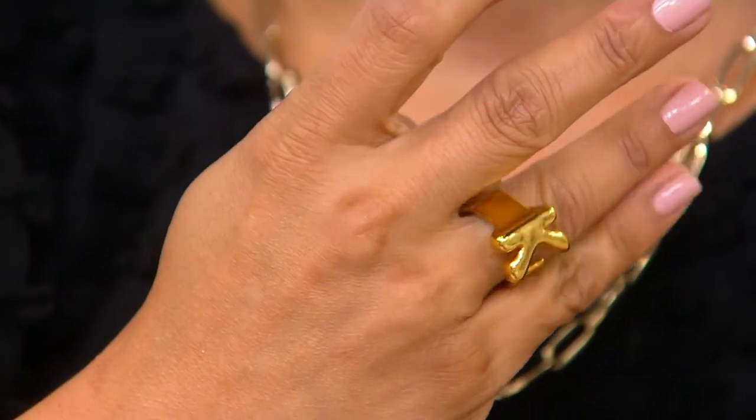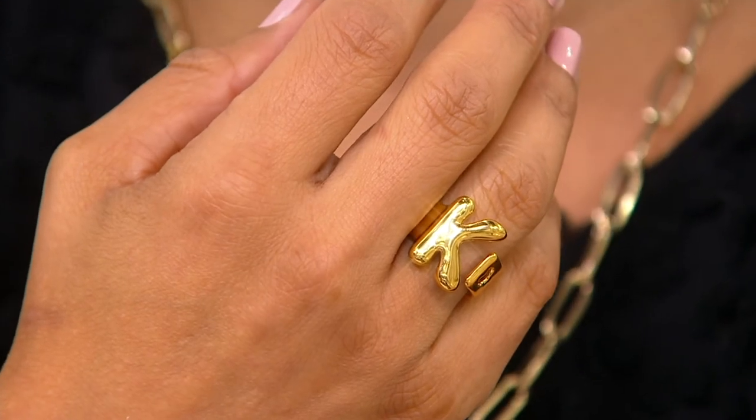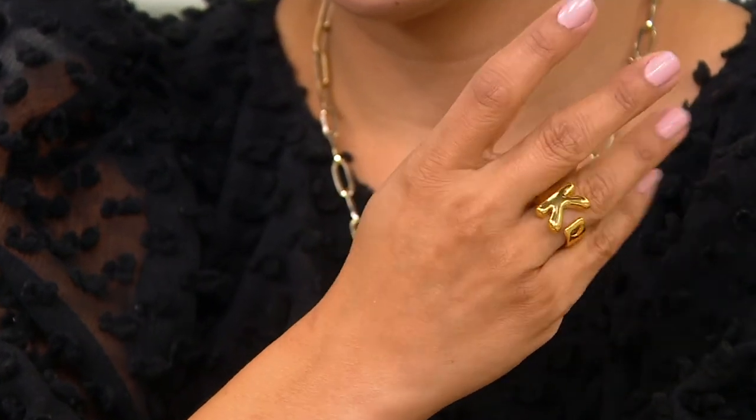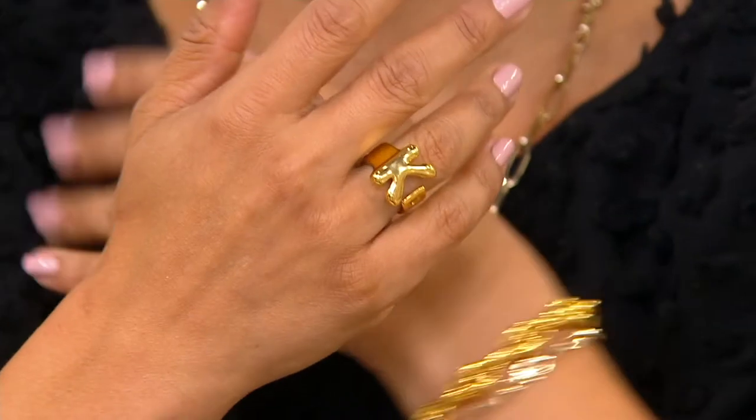Take advantage of our jewelry sale price at $107.63 — kind of our early preview of our Klondike Gold Rush, so you get to be first to get these amazing sale prices. It's J371-136. When I have a ring on my hand, I always find myself doing this a little more. It is a treat for you. I feel more pulled together with a bold earring or a gorgeous necklace, but the pieces I get to enjoy seeing throughout the day are my rings, my bracelets — an initial piece like this.